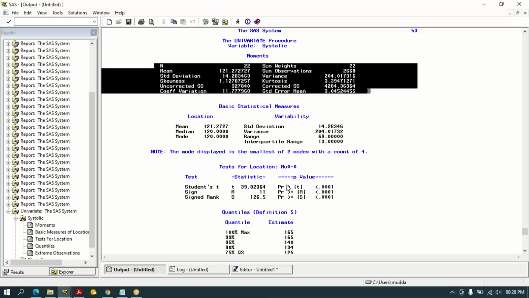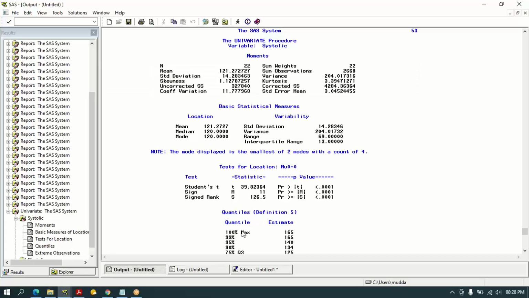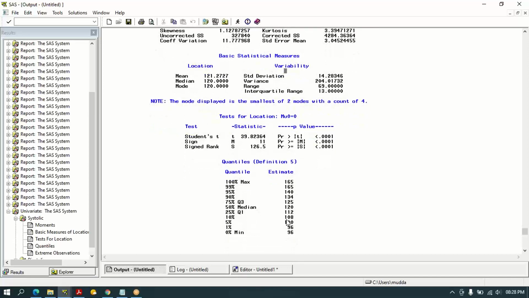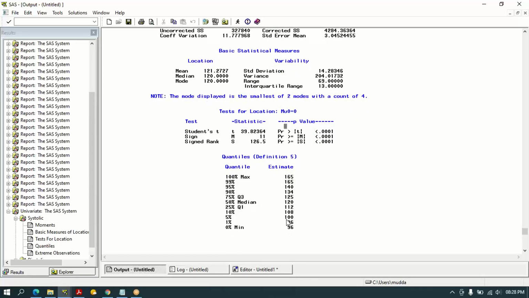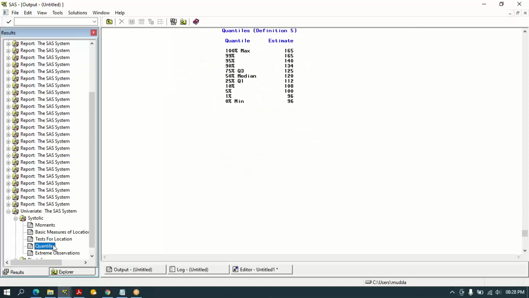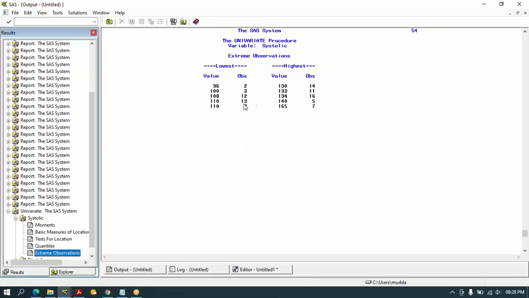Then you get basic tests: student's t, sign, signed rank, quantiles and percentages, where 100% is the maximum of 165. Then extreme observations, the lowest and highest. And this is calculated at each variable level, not the whole data set or multiple variables.